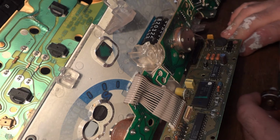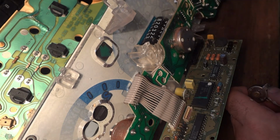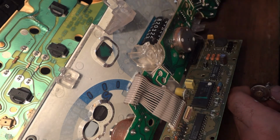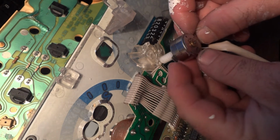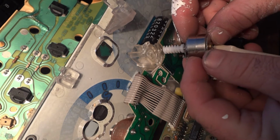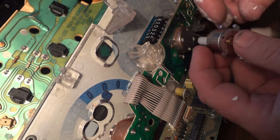So there's these two little tabs. There's one right here. The other one's inside right there. I'll point to it with this bit. See it right there? And then on the motor, it's got these little clips. They actually lock onto those. That's what holds the motor in. So I'll show you.